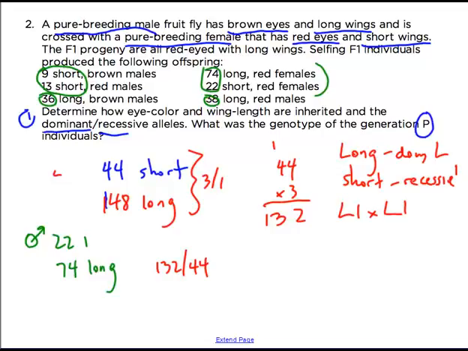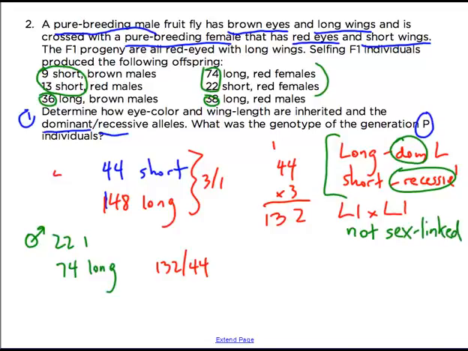If it was sex-linked, one major way you'd know is that there was a difference in the ratios and data between the females and the males. So it looks right now that we just figured out one thing about the long-short allele, which is that we already wrote it here. Long is dominant, short is recessive, and this locus is not sex-linked. Another way of saying that is that it's not on the X chromosome, right? By the time we're done, we'll look at the crosses and make sure it makes sense.